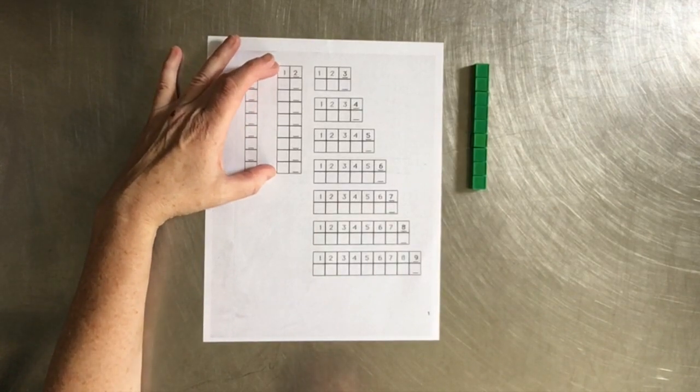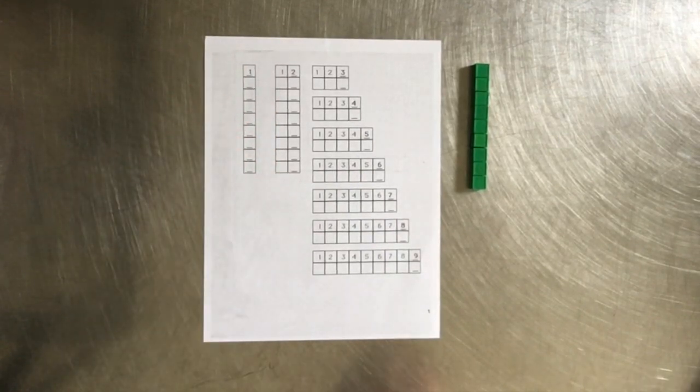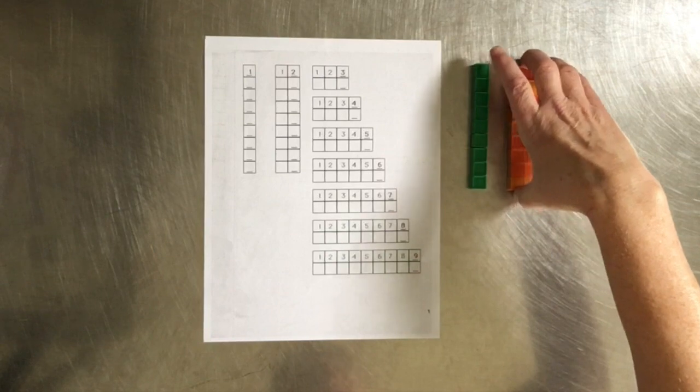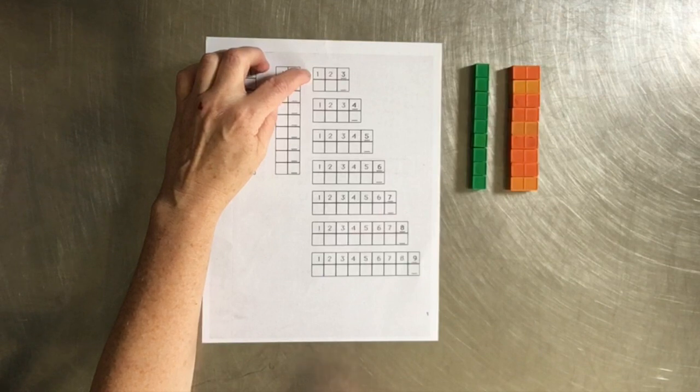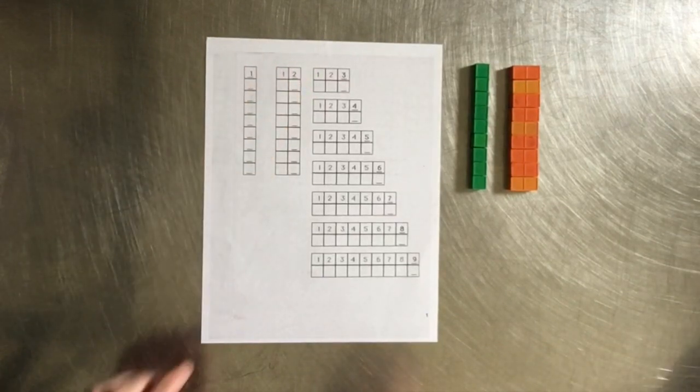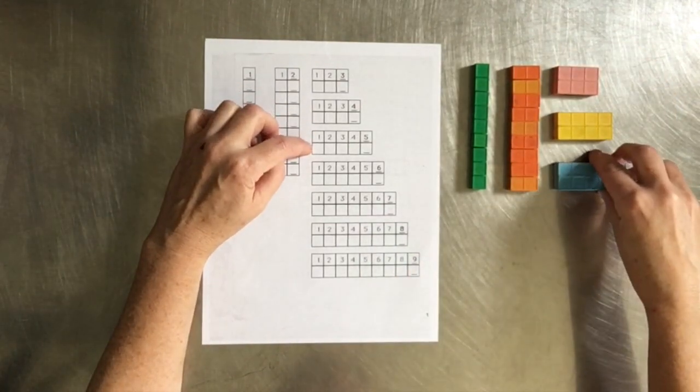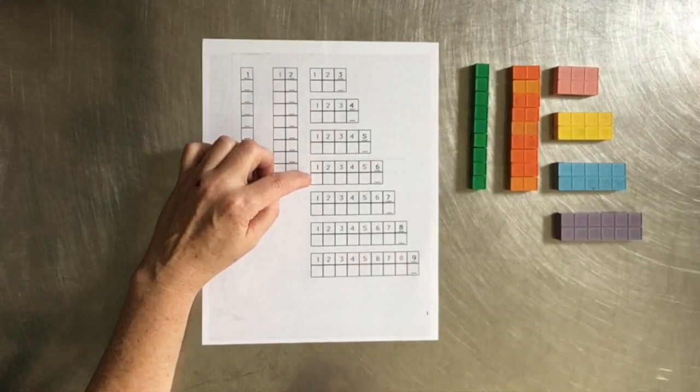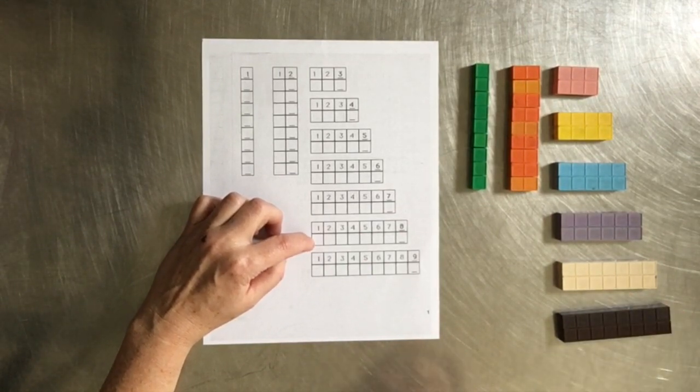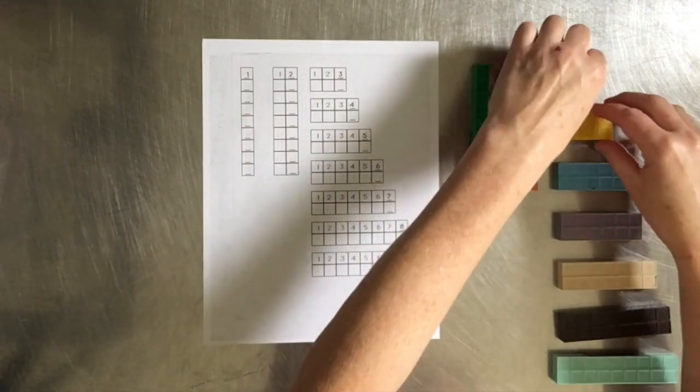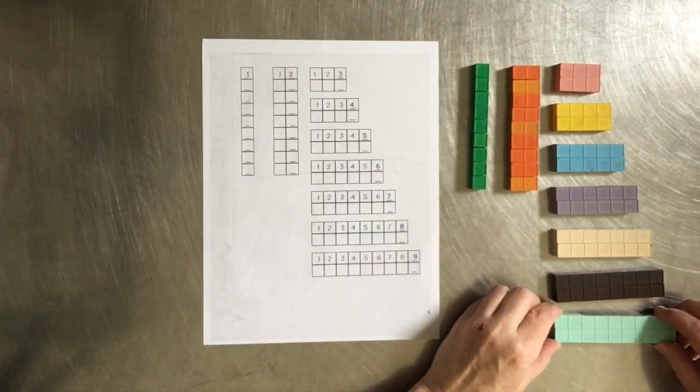Here we are counting twos. And how many twos are we counting? We are counting 1, 2, 3, 4, 5, 6, 7, 8, 9 twos. And so again have them build that. Mine is already built so I am just going to pull it out. The next thing that we would be counting are 3's. And how many 3's are we counting? Well we are counting 1, 2 3's. And then we are counting 2 4's, 2 5's, 2 6's, 2 7's, 2 8's and 2 9's. I am going to pull these up just slightly so that everything is on the board.